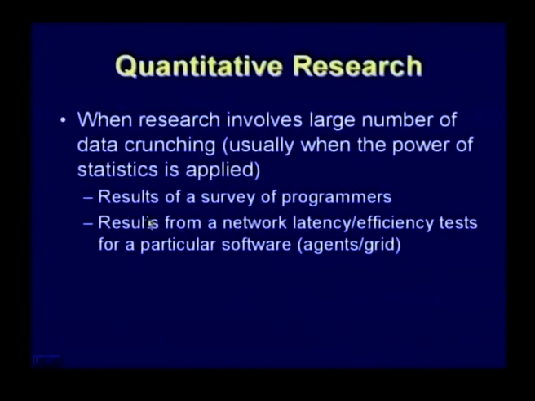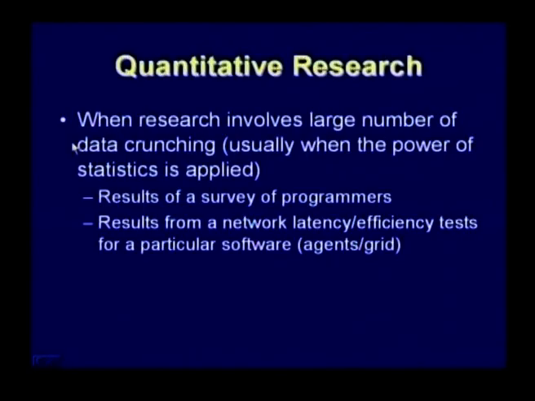Quantitative research involves large number of data crunching. Usually we need statistics to do this type of research. For example, we conducted a survey of programmers on some issue, and we got results from, let's say, thousands of programmers or hundreds of programmers. We need power of statistics to analyze that data.